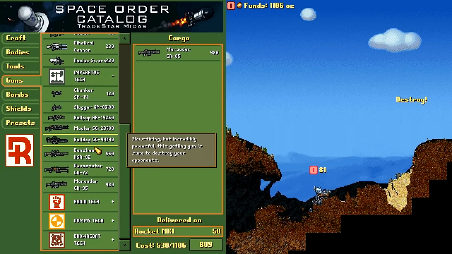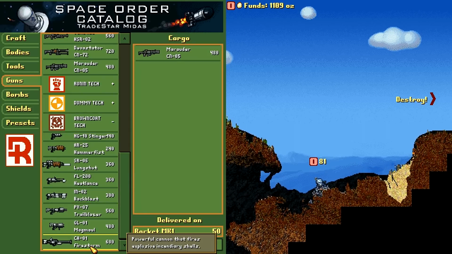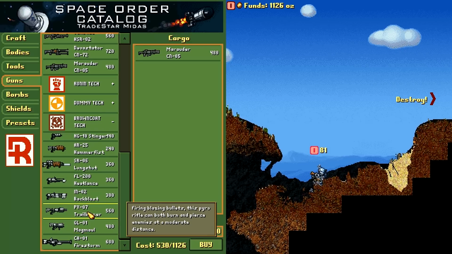Spy. Let's bring in another guy. We definitely need brown coat tech. Oh, wow. There's lots of weapon choices.